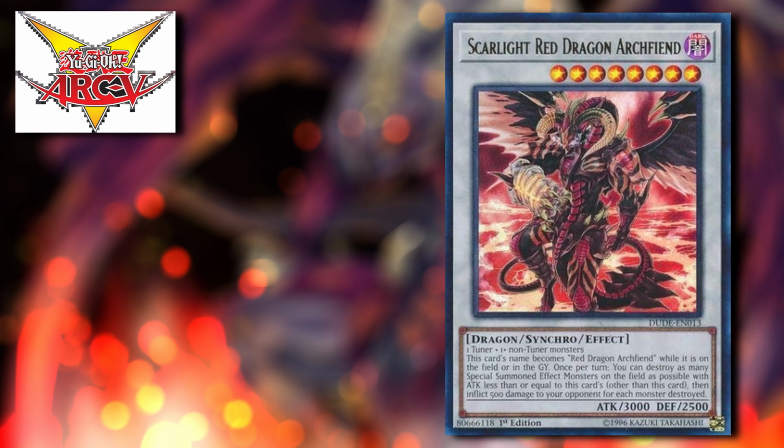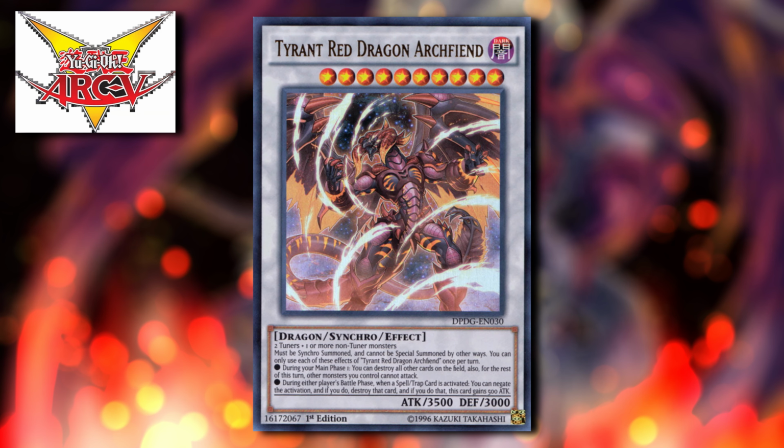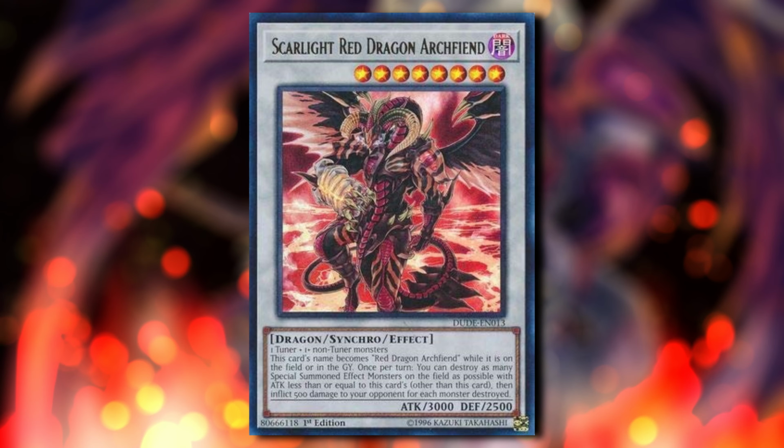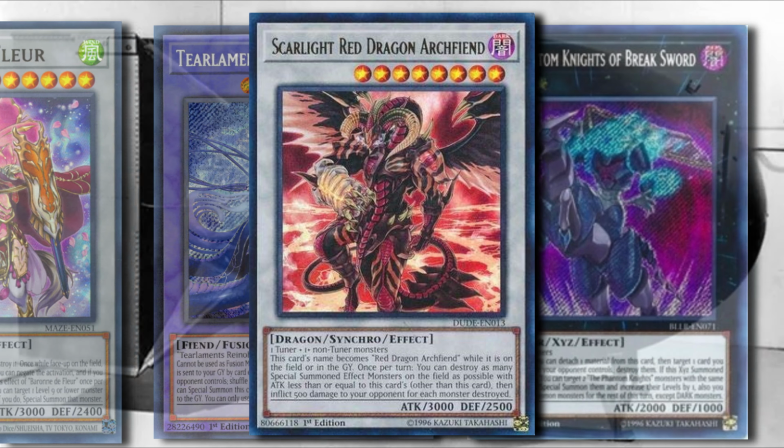On the other side of the anime spectrum is Arc 5's Starlight Red Dragon Archfiend, with a way better effect than the original and Tyrant Red Dragon Archfiend. Starlight is simply a nuke that targets special summoned effect monsters, but in this day and age, special summoning is everywhere, and this just works for making them go boom and dealing some burn damage.